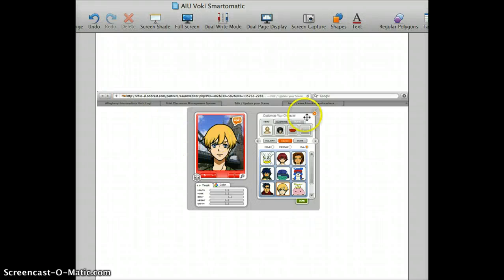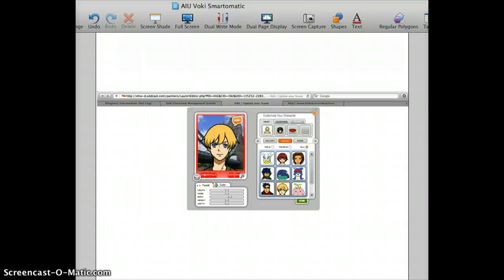The first thing you want to do is customize your character. You have a choice to change the head, the clothes. Sometimes you have a choice to give it some accessories, hair, lips, hats, jewelry, etc. Go ahead and play around with that and be as creative as you like. If you look at these two arrows right here, they give you some additional choices. So there are many, many choices of avatars to choose from. So go ahead and choose the one that suits you.